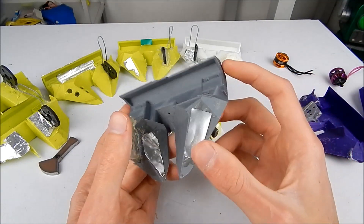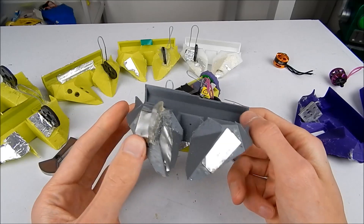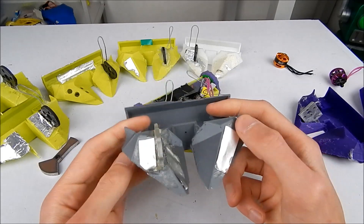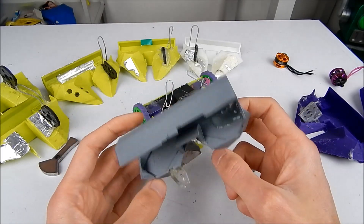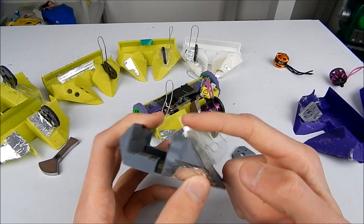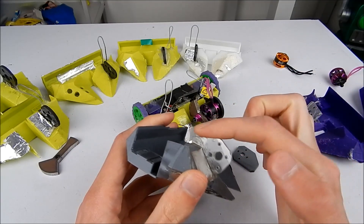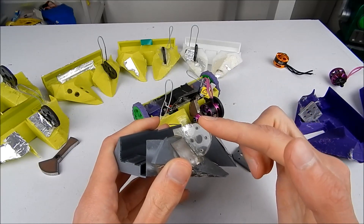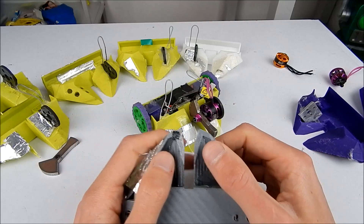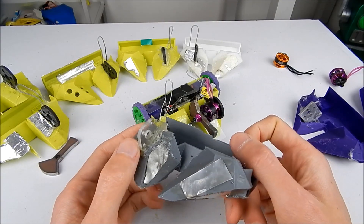Moving on to version two — it's a different color because it's in PLA Plus material. Back at this time I thought PLA Plus was going to be tougher than PLA, but it turns out it's just stronger, which makes it more brittle, which makes it kind of bad for combat robots. This version now has a Lexan motor mount, which is good and bad. Bad because I cut it all by hand, so the 90-degree corners aren't actually 90 degrees, which meant when the motor mount went in the weapon hit the ground a lot. I had to add tape underneath the prongs at the front just to have the weapon spin at all, and even then it still hit the ground on more than one occasion.